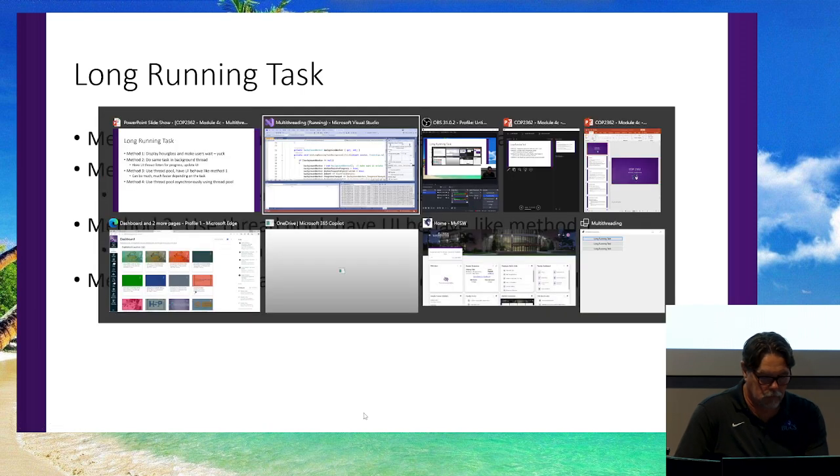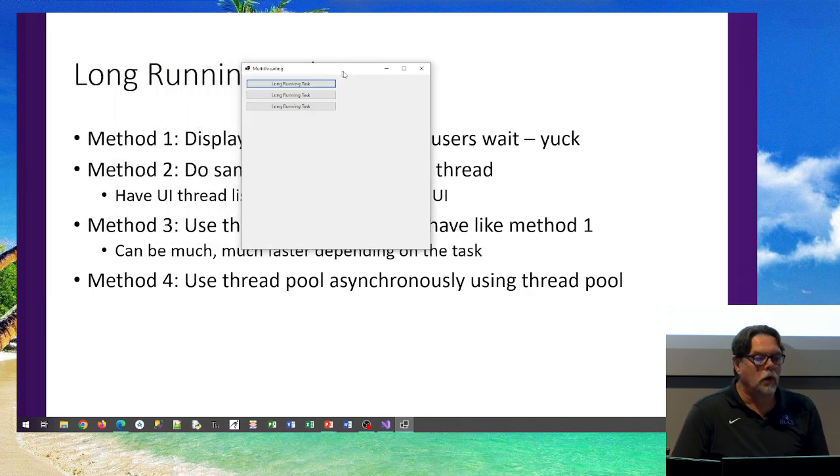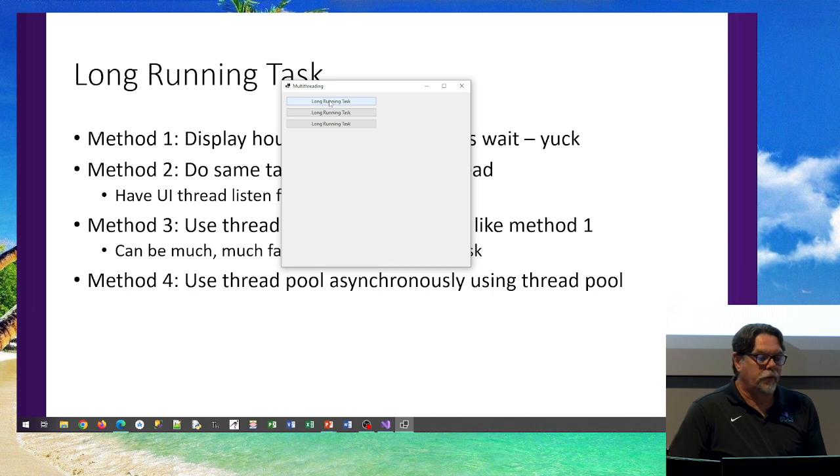Oops. Where'd it go? Okay, here it is. All right, so we clicked the first method. It took 10 seconds to run. We click this one. Still taking a while, but we're getting those events to say that the progress is changing. It's churning right along.